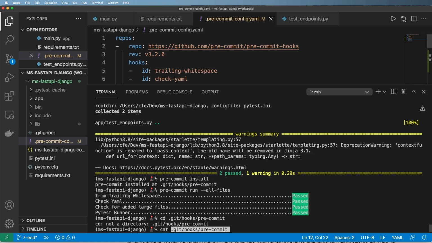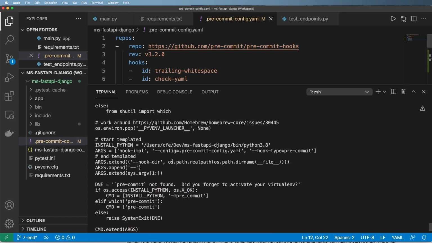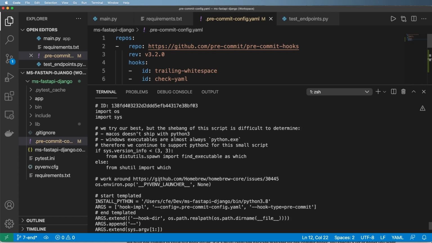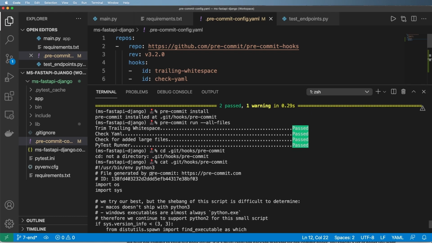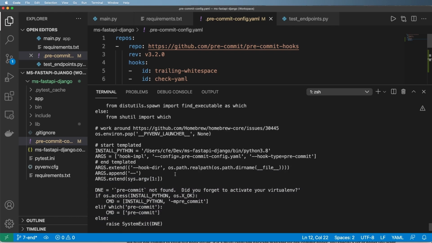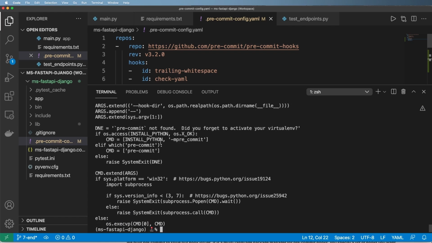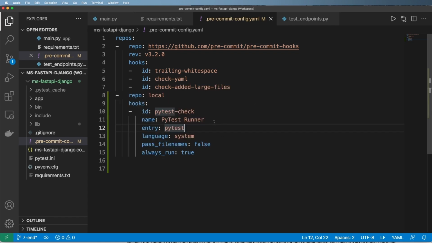Oh, whoops, we can cat this out and take a look. This is all of the things that are happening in our pre-commit. So, the pre-commit package made a pre-commit hook. We could have manually written these things out that would run some sort of script command for us. But of course, I don't want to do that, right? I just want to run it based off of pre-commit. And that's why we're doing that here.